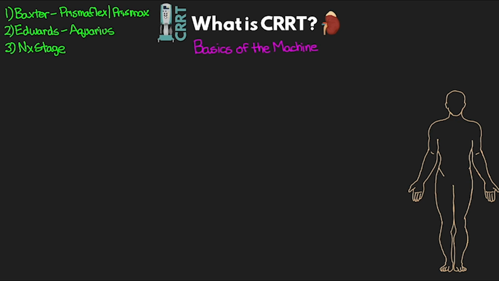Now, each facility that I've worked at has used the Baxter PrismaFlex, and now we're starting to get in some of the new PrisMax machines. The Aquarius is actually very similar in machine configuration to the PrismaFlex and PrisMax. Now, I did spend a little bit of time moonlighting at a facility that used NextStage. I didn't get to the point of actually doing this therapy on patients there, but this machine seemed simpler to use and required less work from the ICU nurse from what I saw.